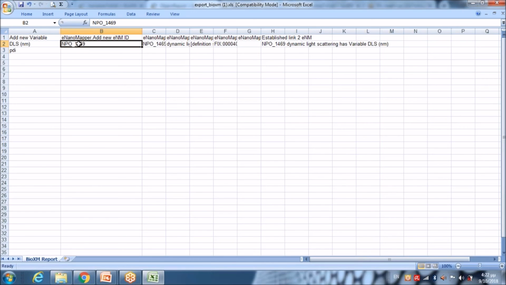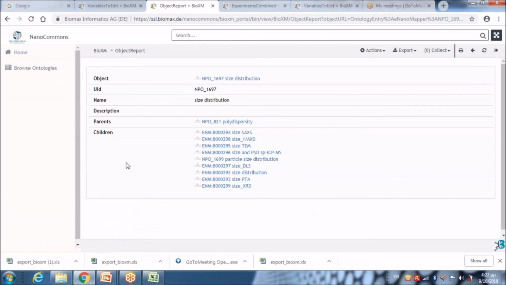Let me just, because I just have one freehand here, let me just do it like this. So this is obviously wrong, but that doesn't matter. And then if you're done with all your parameters, you would actually go back into the portal.